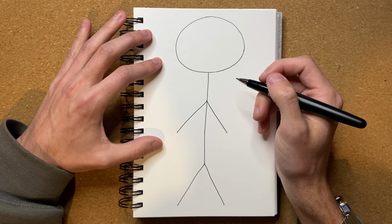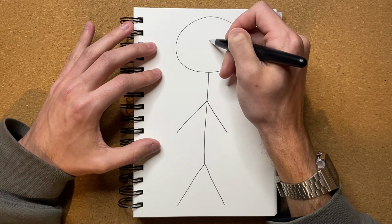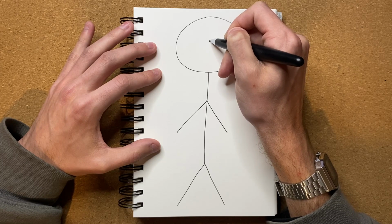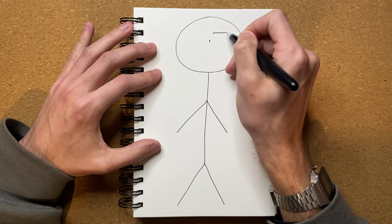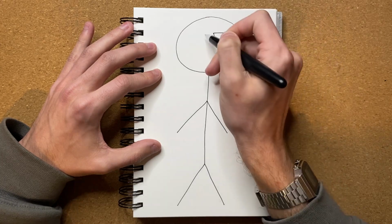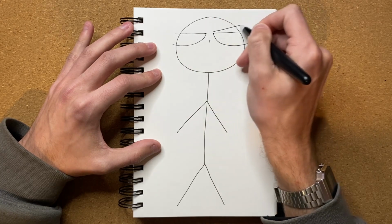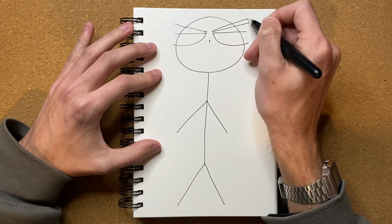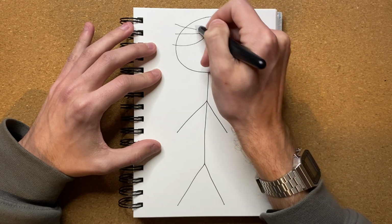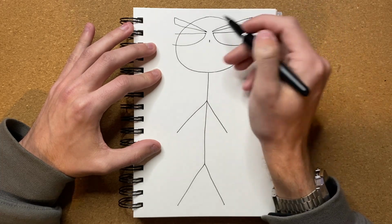Now, let's go ahead and make this stick figure look a little bit angry. And to do that, I'm going to give the stick figure a little bit of a nose right in the center right there. And I'm going to give them some eyes as well. And now I'm going to give them some eyebrows, just like that. And I'm going to color those in just a minute.